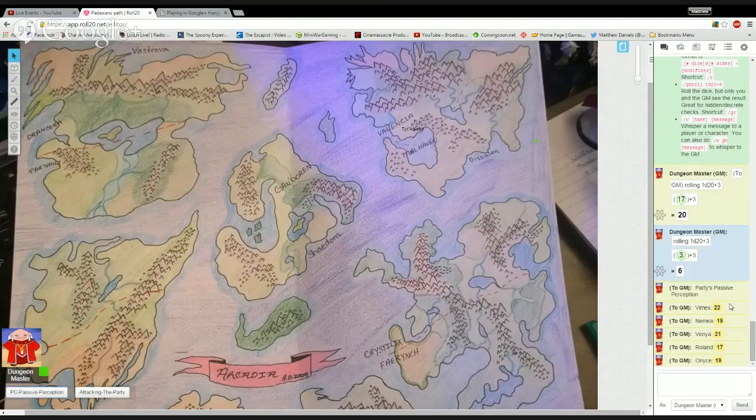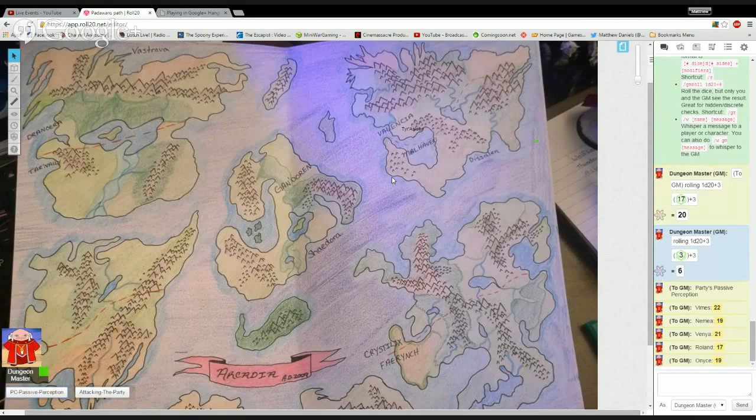I create a passive perception roll, so when they approach something that I have hidden on the map, I hit the passive perception, and based upon their scores, I will see if someone notices it, if someone gets the chance to do a proper search. Like if they come close to what the score is, I'll get them to do a search. If they flat out see it because they've rolled an amazing score, then they flat out see it. It just allows something that they can speed the game up with.